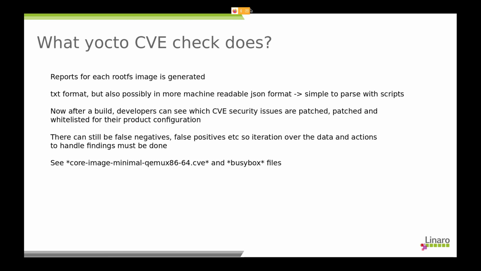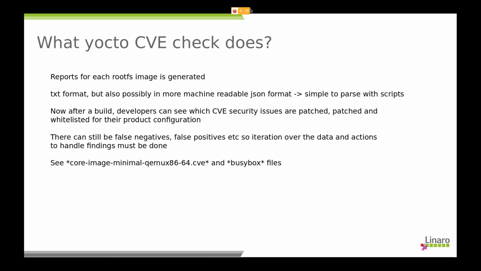Then I have a couple of examples here to show what the report output looks like in plain text format. Here is an example from busybox. So basically what you get is the layer name, the package name, which is the source recipe name. Then you have the version that we set either in the recipe or with the CVE version field. And then you have the CVE identifier, and you have the status, which is either patched, ignored, or unpatched. And then you also have a nice summary of the issue, and a link to the CVE database plus the CVE score.